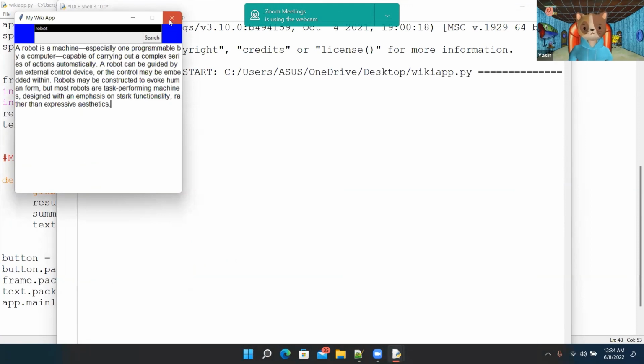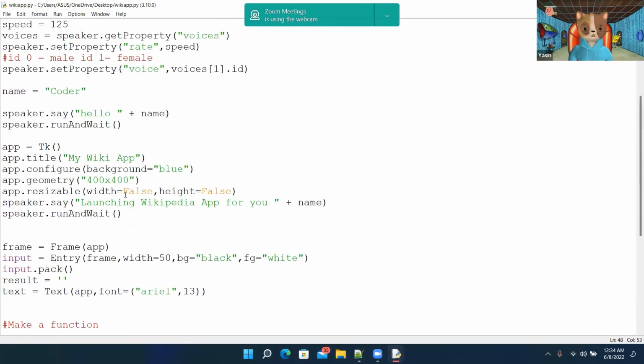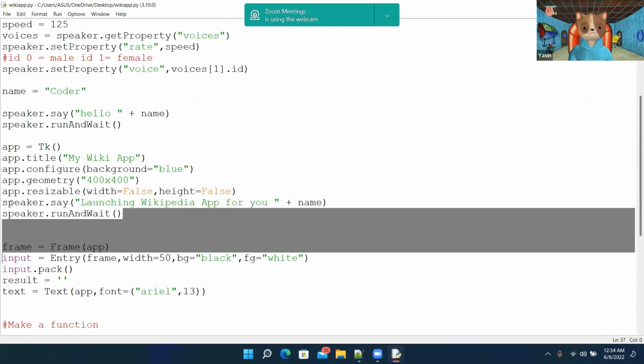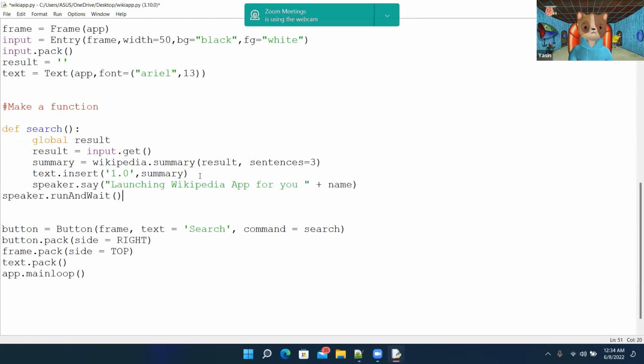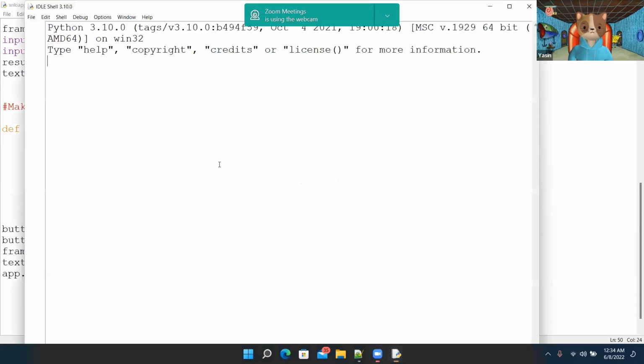You can also tell the computer to speak this for you. To do that, you need to copy this. I will send you the code in the end. We're almost done. We're just testing with different values. And here is where we're going to write backspace. And let's see the summary over here. So that's it. We are almost done.